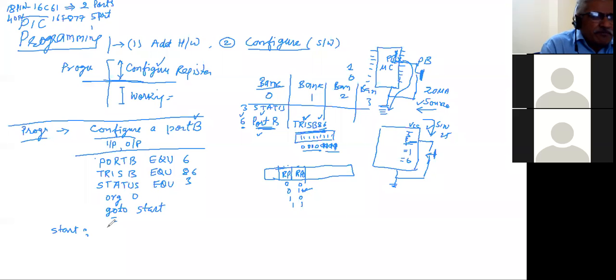So I write bit set of the file. The name of the file is STATUS, and I have to set bit. कौन सी bit को set करना है? इस bit को set करना है. So if you say this is bit number 5, you can check your register for the correct value, whether it is 4 or 5 or 6. So assuming this is 5, so comma I can write 5.